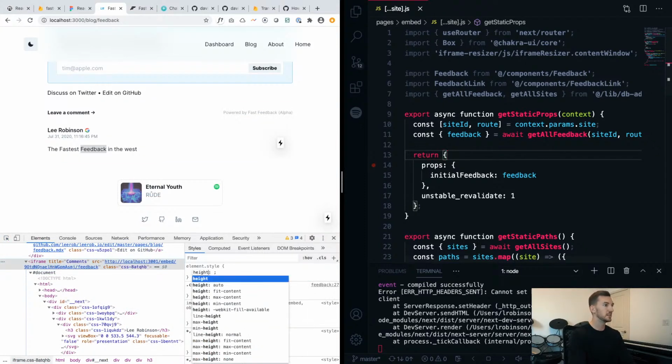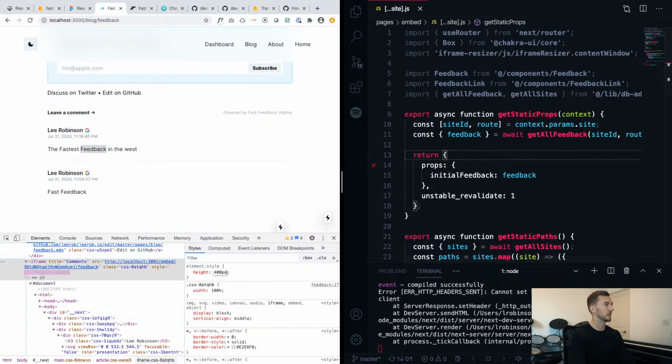And I can manually set this to be 400 or whatever, and you'll see that now the comments show up. And the reason for this is that the iframe doesn't dynamically resize when we land on this page. So it really depends on how you'd want to show these on your site, and we're giving the client, the consumer of this, the ability to handle that in multiple ways.